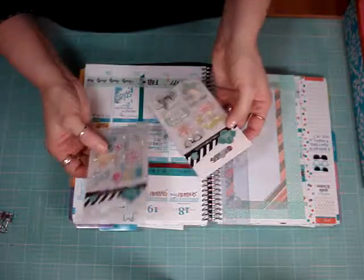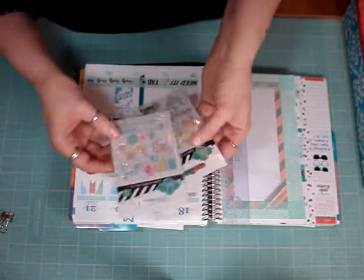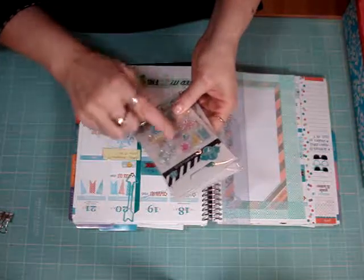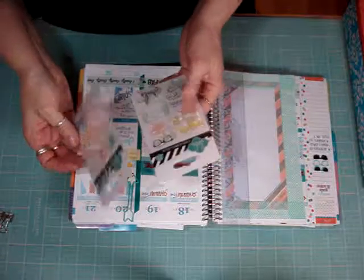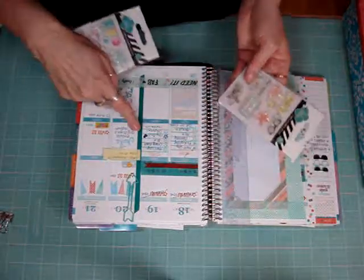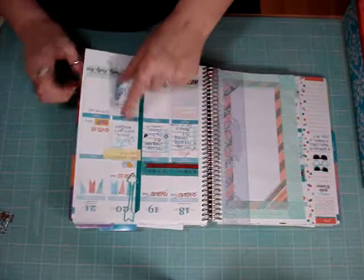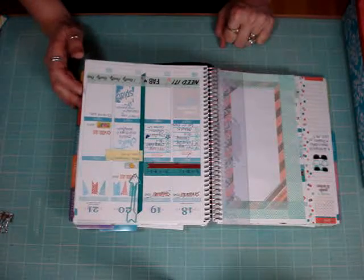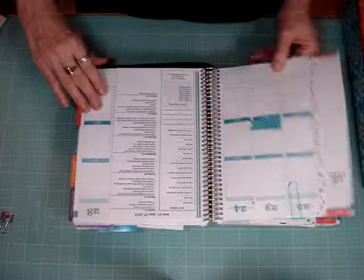They're both from 2013. This one I bought primarily for the little glasses and the Inspire. And then this one I bought primarily for the little banner shapes, the birthday, the cupcakes and the presents I was going to use for birthdays. Yeah. Oh, that's the Create one too that I like to put when I'm in a scrapbook all day. Like here. That's my plan tomorrow. I am scrapbooking. Get It Scrapped is having an online crop, and I think I might play along with that.